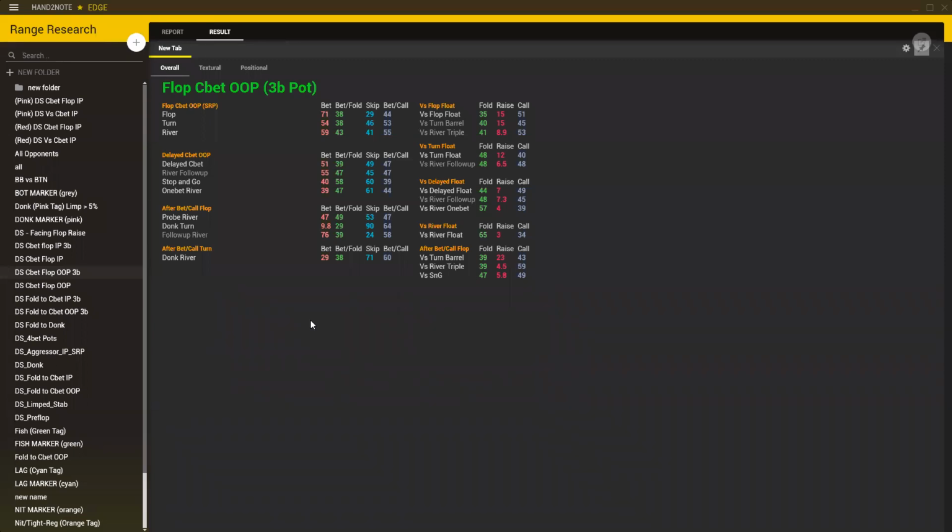And that's pretty much what we do in other parts of the game tree. If we're comparing flop c-bet to delayed turn c-bet, what we tend towards doing is attacking more on boards that are good for us and tending towards delayed c-bet on boards that are not so good for us. So here, a board like ace high is very good for us. We go for the direct turn float bet. Something like 10 high, not so good for us. We can instead go for the delayed turn float bet rather than the direct turn float bet.